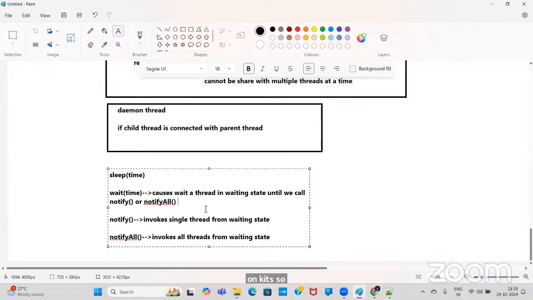So by using the wait method, the thread stays in the waiting state until and unless we call notify or notifyAll.